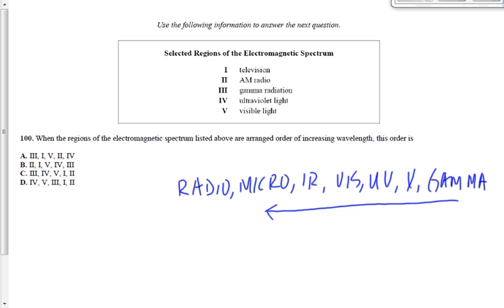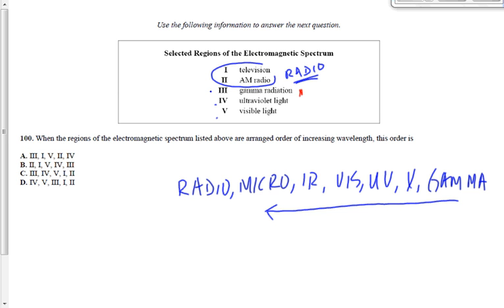So let's look at these now and try to identify them as radio waves, microwaves, infrared, visible light, and so on. And then let's try to rank them from gamma rays all the way down through radio waves here. Television and AM radio. That's a little bit confusing, actually, because television and AM radio are both radio waves. Both radio waves. Well, the other ones, these are pretty clear, right? Gamma rays, ultraviolet, visible light. We know that gamma rays are going to have the lowest wavelength, so this one's going to be first.